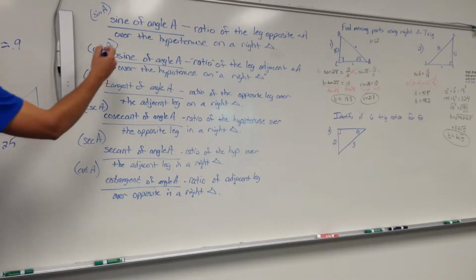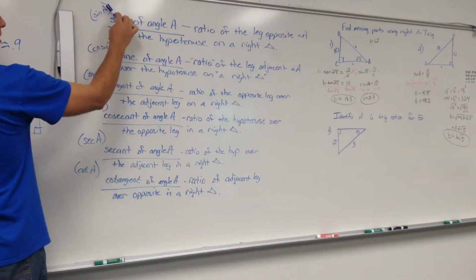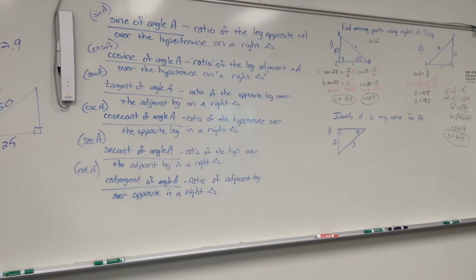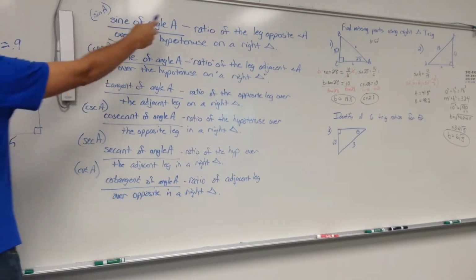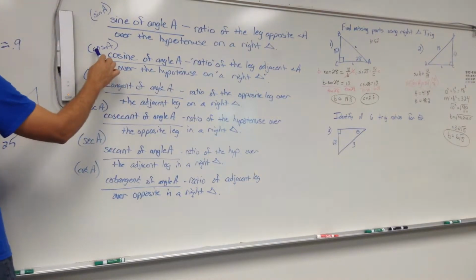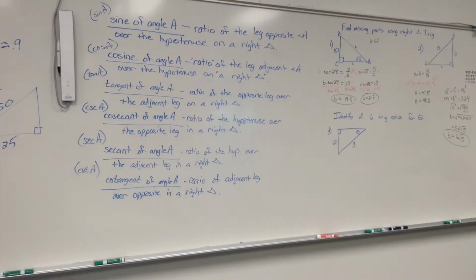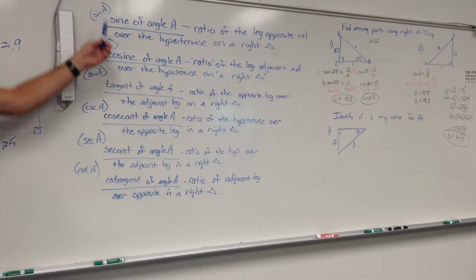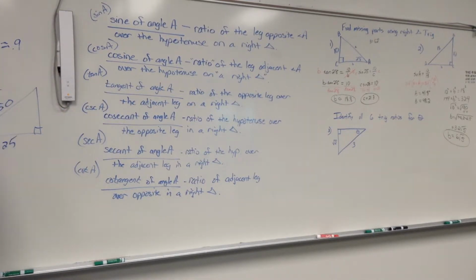Now you'll notice a couple things here. When we write it out shorthand with equations, you'll just see sin. Please don't say sin, I might pick on you a little bit. It is the sine of angle A, spelled S-I-N-E. Cosine of angle A is abbreviated C-O-S. The cosine is the ratio of the leg adjacent to angle A over the hypotenuse on a right triangle again. So you've got your sine, your cosine, your tangent. You see them all there. Those you already knew from geometry. If you didn't recall them, this has probably been a good enough review to get that back fresh in your mind.